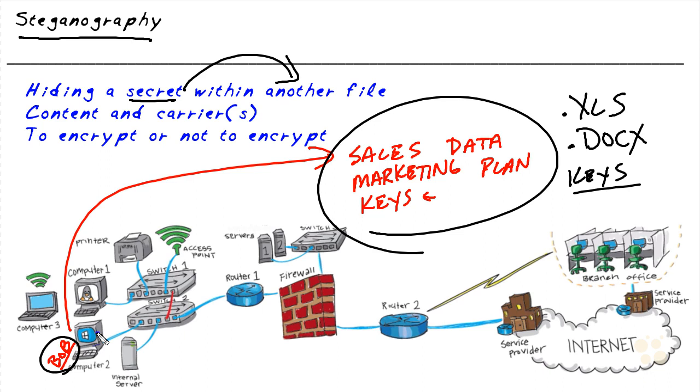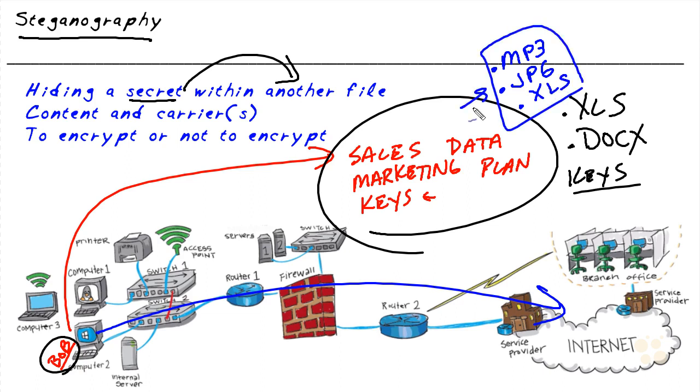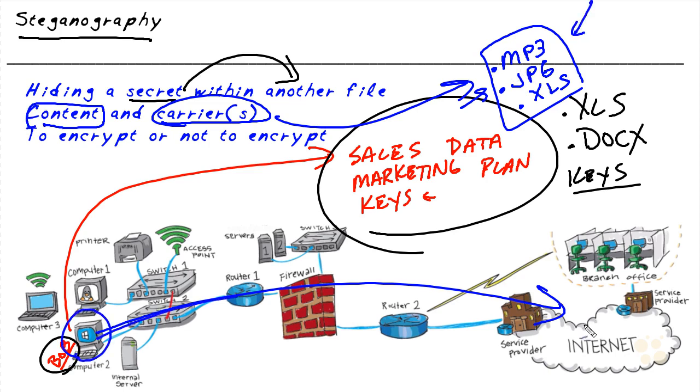So if Bob sent an email to his home email address, maybe he attaches an MP3 file to that email, or maybe he attaches a JPEG, or perhaps he attaches an Excel spreadsheet, which, if we examine them, would all look innocent and not like they had anything confidential. But if Bob used one or more of those files as a carrier, he could embed the hidden content in those files, and then when Bob gets home and opens up the email, he can extract the actual content, the sensitive information, from the carrier.